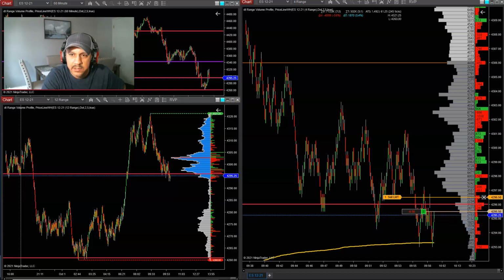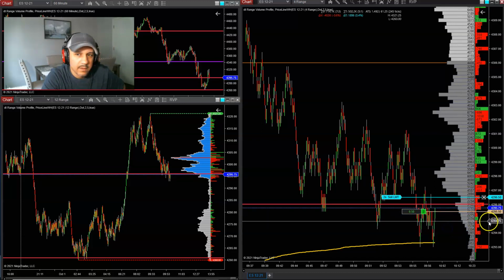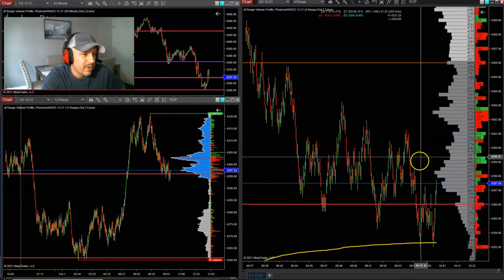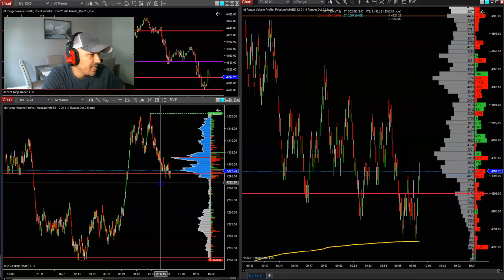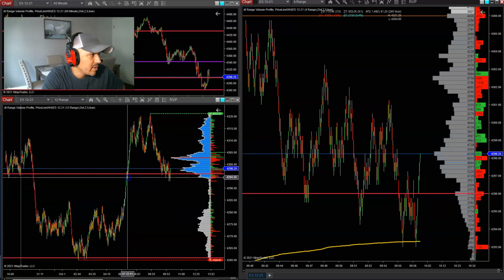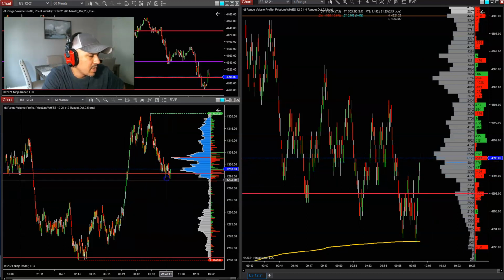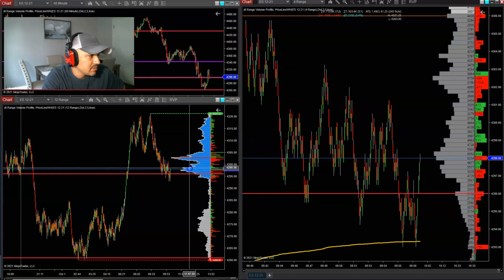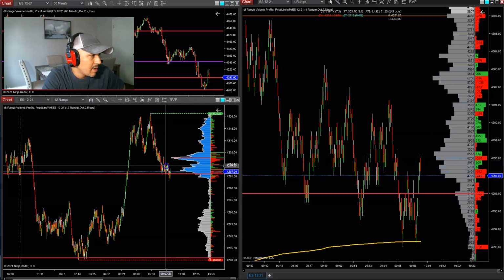Okay, I'm long, guys. Long. There we go. Got filled. All right. Saw the rejection again. Hit the bottom right here. Price not wanting to break below this little swing right here to the upside. Okay, so price pulls back. It's going to come up here and test this little high volume area right here. This little high right here around 4,300.